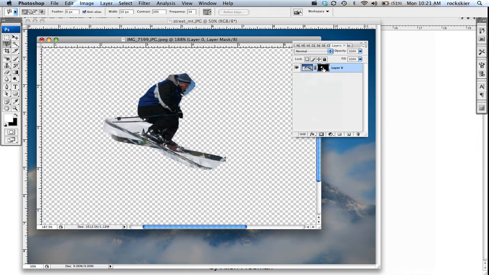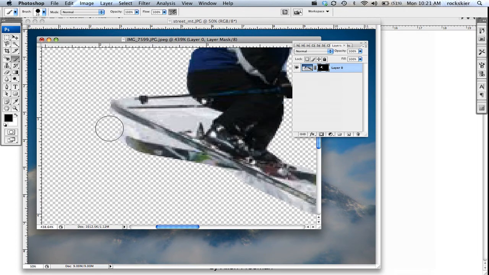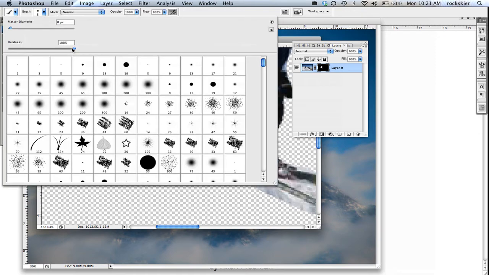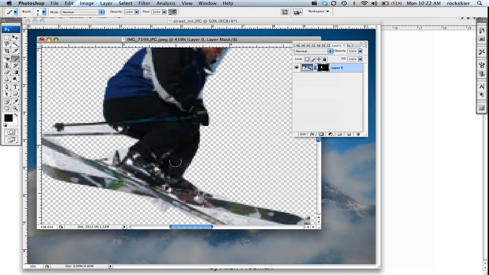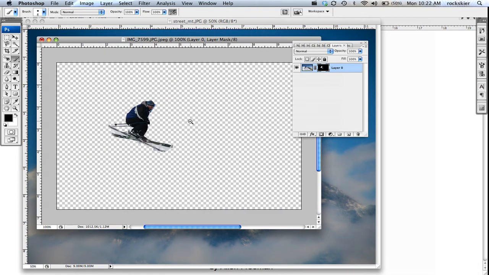If I wanted to keep working on that, that's where it would be a good idea to jump in, grab your pencil tool or your pen tool, and zoom in using the bracket keys to zoom in and out, and keep working on that. Depending on your brush size, you can change it up here and play with the hardness. I have one with a hardness of 100%, so it gets right to the edges and doesn't feather as much. That will allow you to go through and get that out of there.